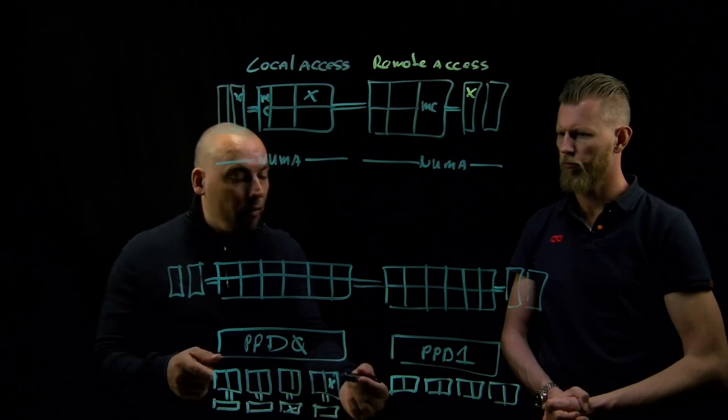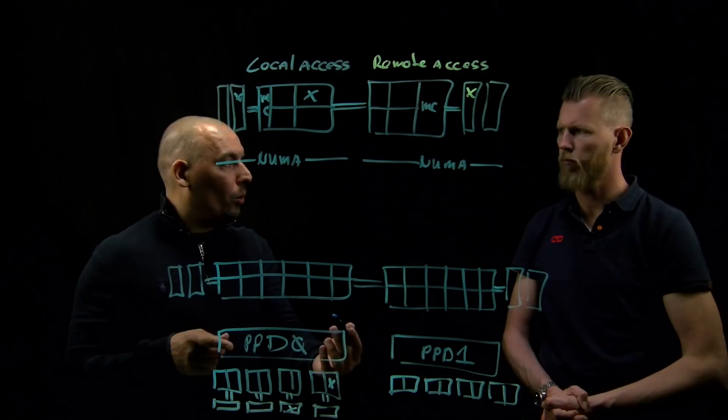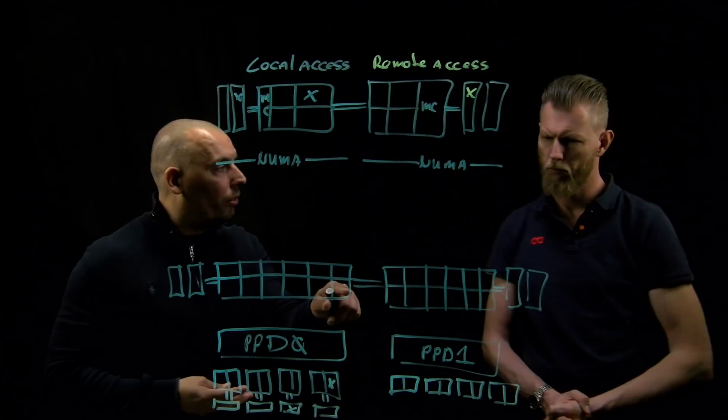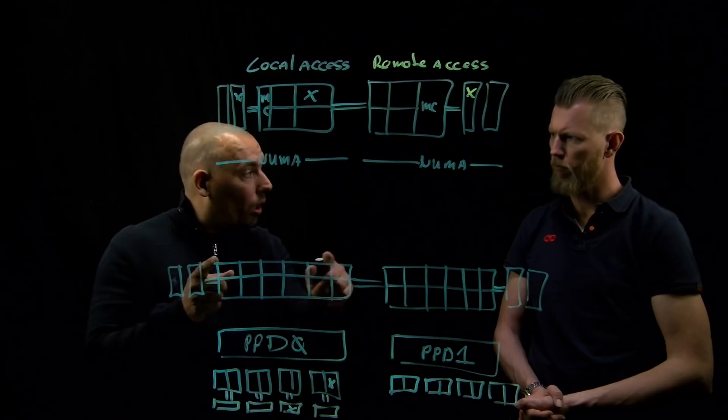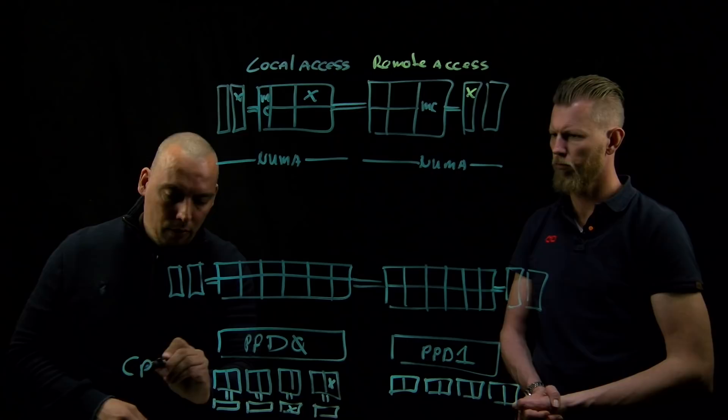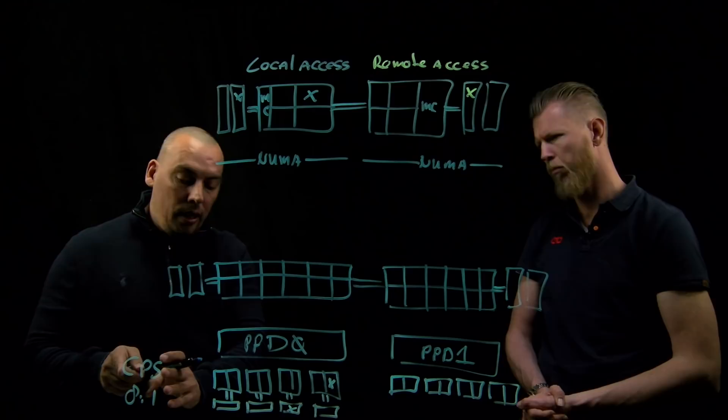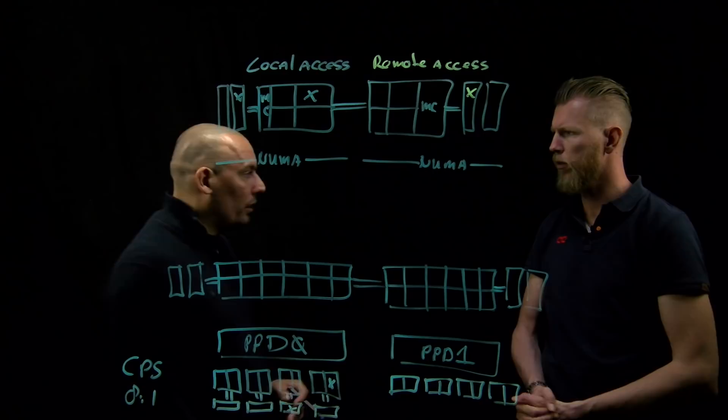So one of our recommendations is if you want to do this, understand the physical location. Look at your server configuration and figure out how many cores per socket you have, real physical ones. And now what you will say is, I've got 12, but 8 can fit in 1 because I have 16, because I'm dividing by 2. What I'm going to do is I'm going to give you a CPS of 8 to 1, 8 cores per socket. If you do that, then you mimic the physical layout. The guest OS sees a NUMA domain of 8 cores, like a single one. And now it can optimize again. Makes sense.